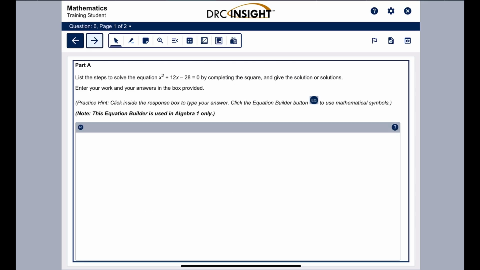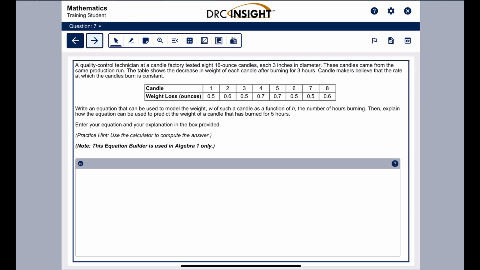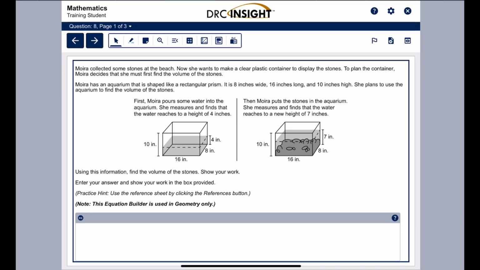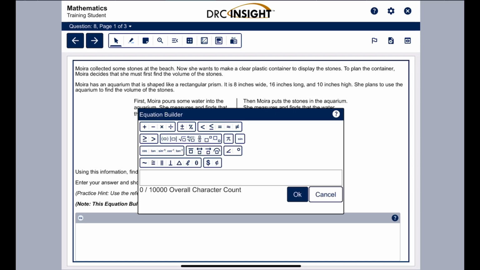This is Algebra 1. So we're going to skip that. And we're going to find one that's for geometry. Here's geometry. And so you need to put an equation in because this will be one that they want to see your work. So if they give you this option, use it. Okay, so you're going to hit that little EQ button, and there's how to build your equation. There's all kinds of things. You've got sine, you've got cosine.